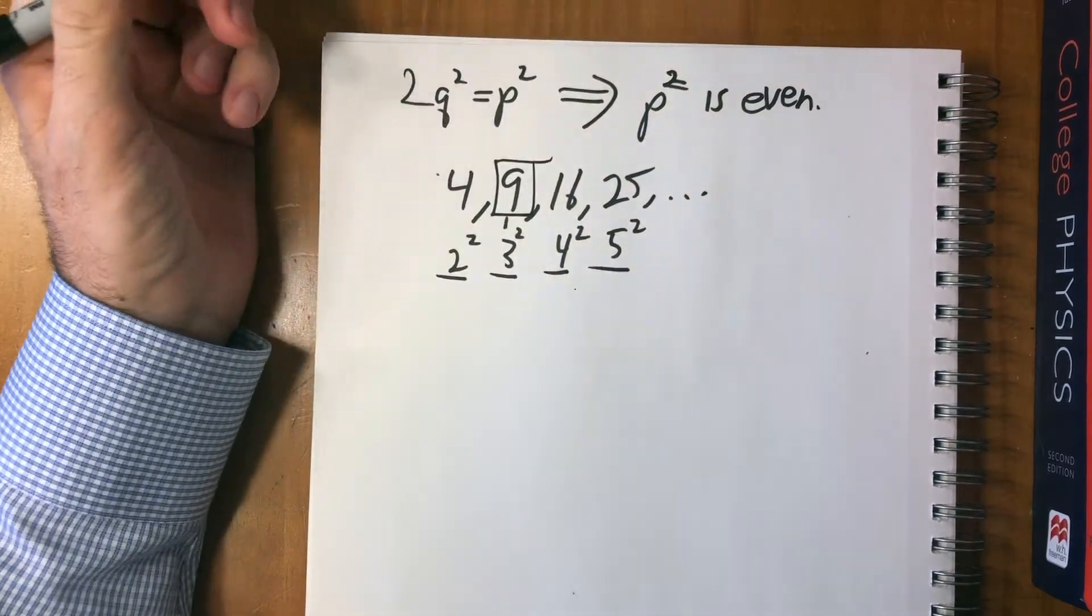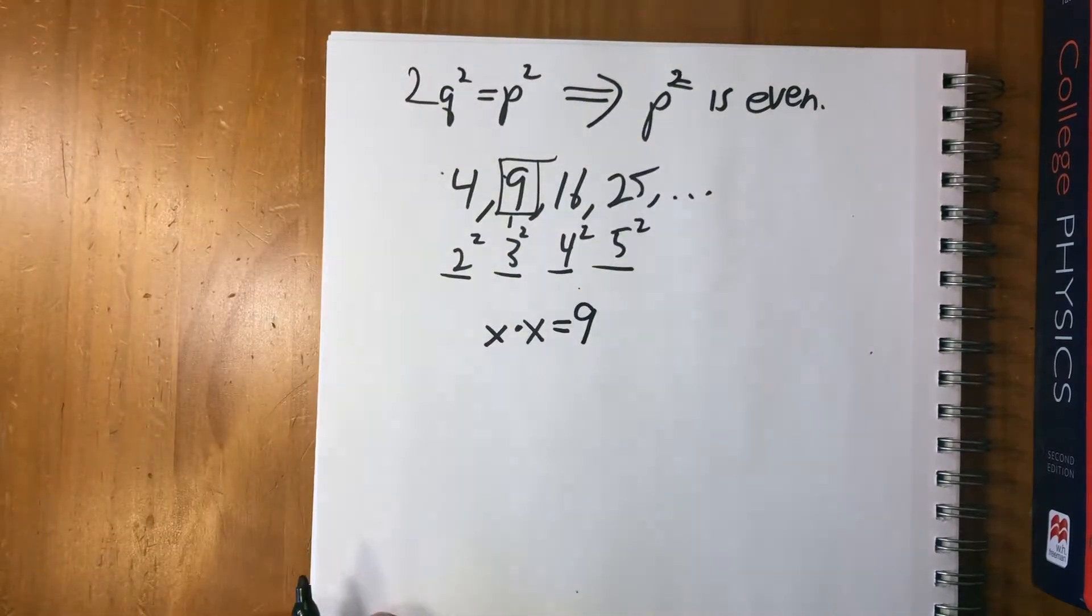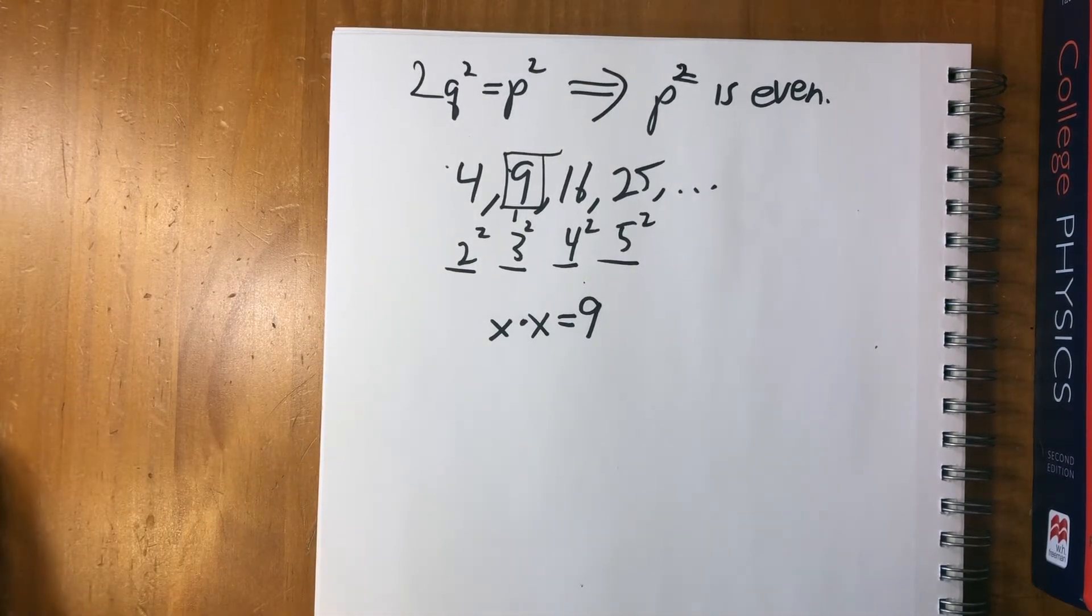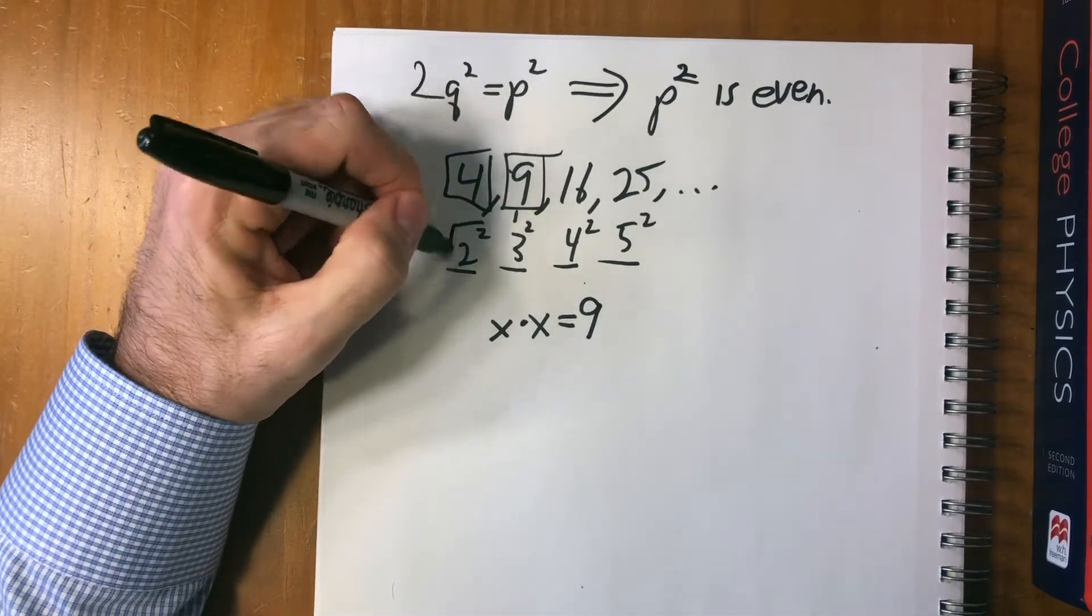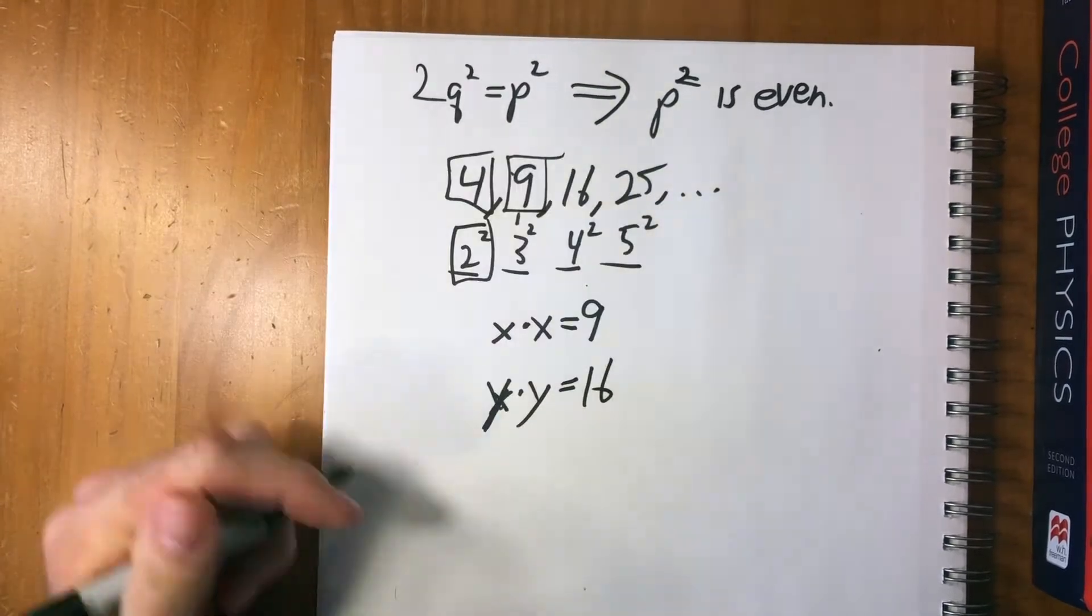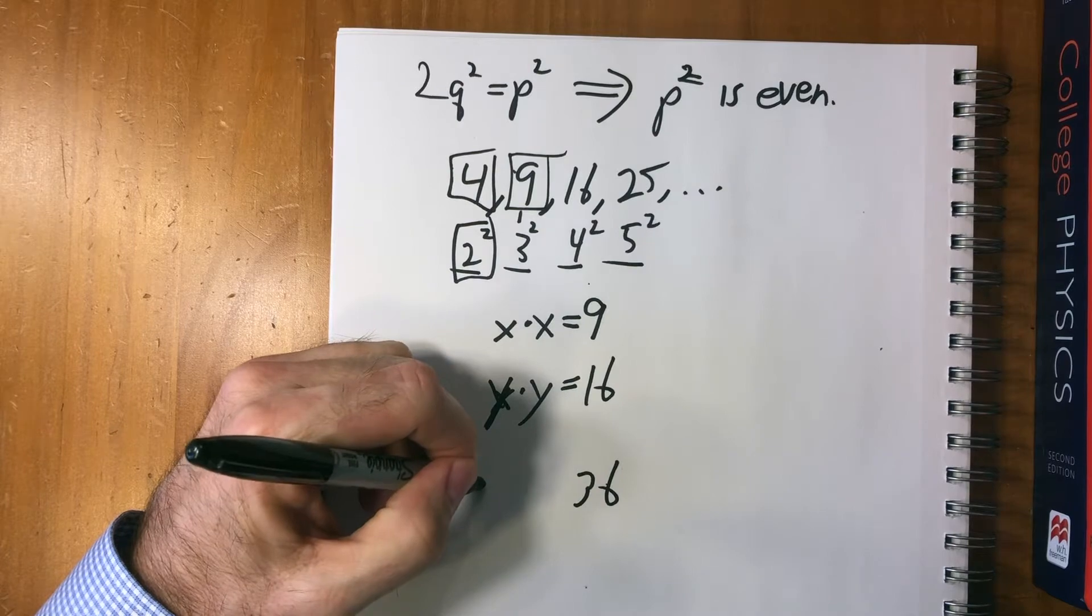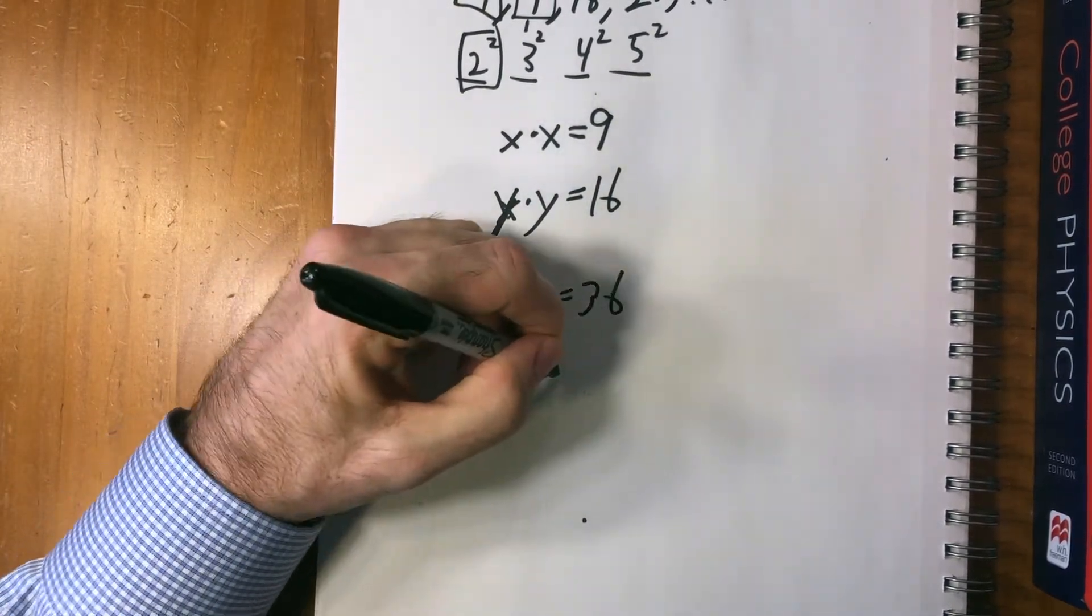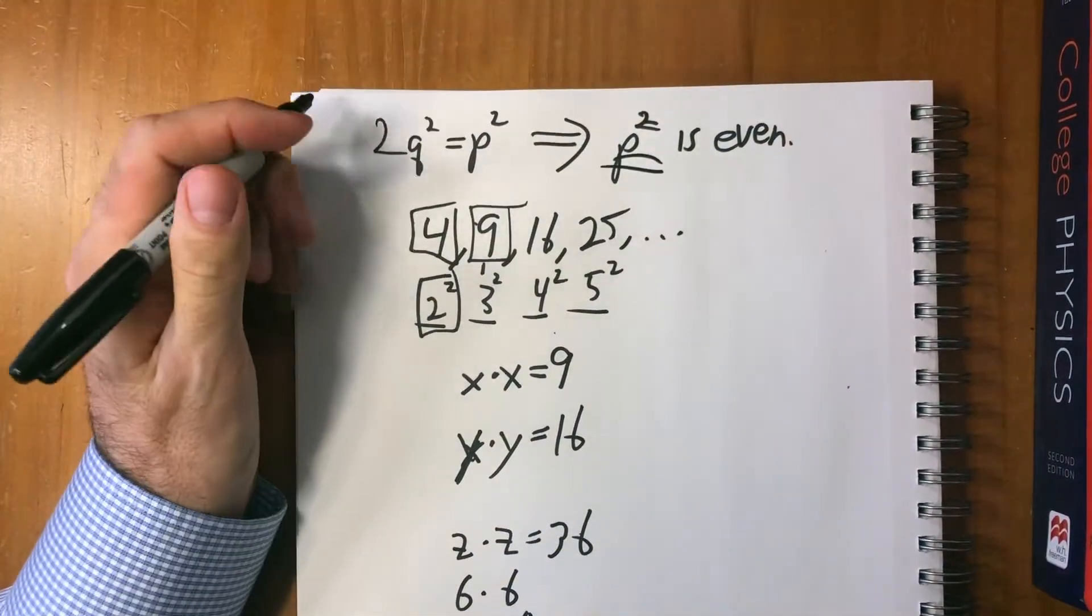Four is 2² - that's even, that's odd, even, odd. If the square is odd, then it's something times something that equals the number, and an odd times an odd is always odd. An odd times an even, or an even times an even, will be even. So if the square is even, that means there has to be an even factor in it. Since there's going to be two of them, like if 36 equals 6 × 6, and that's 2 × 3, even though there's an odd factor here, there also has to be an even factor.